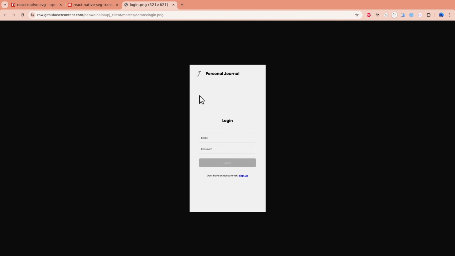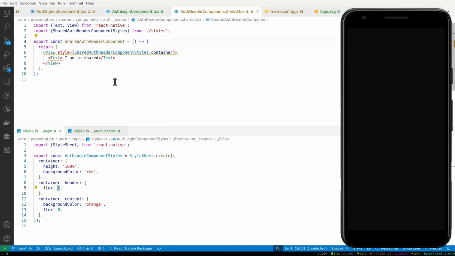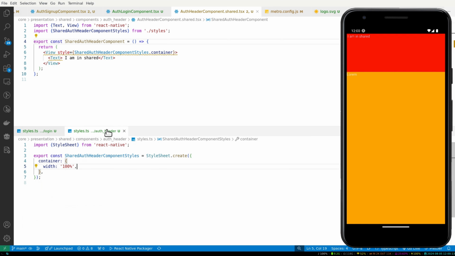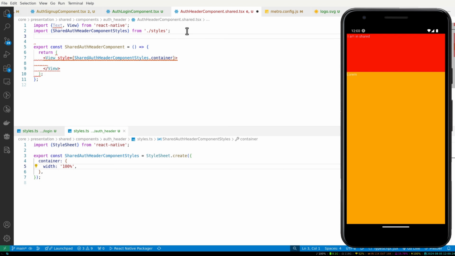Okay, so we continue from here, and we say we need to add our logo. So our header should have our logo, and then it should also have a personal journal title. So those are the first things that you are going to add. And then here in the header section, remember it's in the auth header section, we will have two sections. The first section is the logo section, and I believe we already know how to use logos based on the tutorial on setting up the assets.